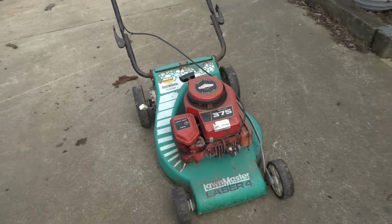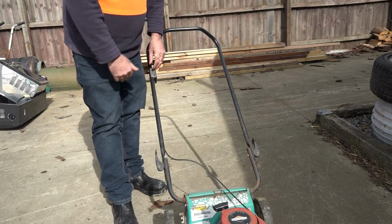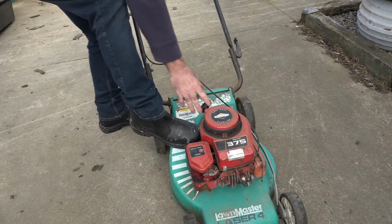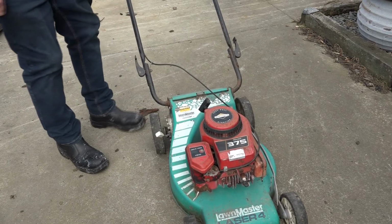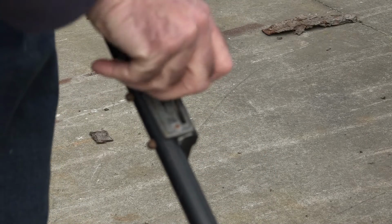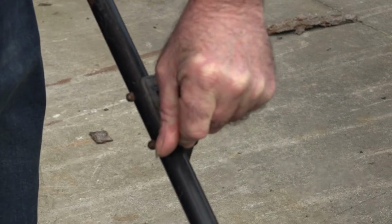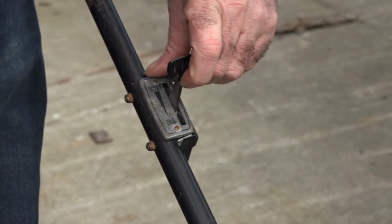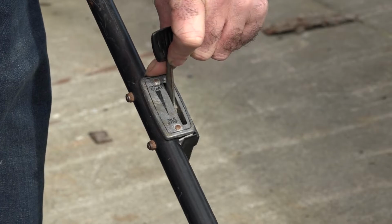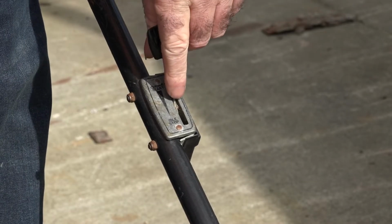Right, so I'll show you how it starts, guys. So if I put the choke start there, guys, it should start up, and then if I go down here, it should rev up. Right, let's have a go. Here we go. Sounds good, eh? And if we have a look here, guys, I'm on choke, so if I put it back a bit, it should speed up. See that, it doesn't? I just can't get any speed out of the thing. That's the maximum speed it's going to go, and that's on choke. You can't run it all the time on choke.